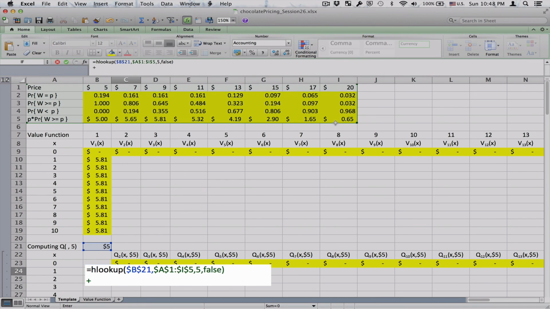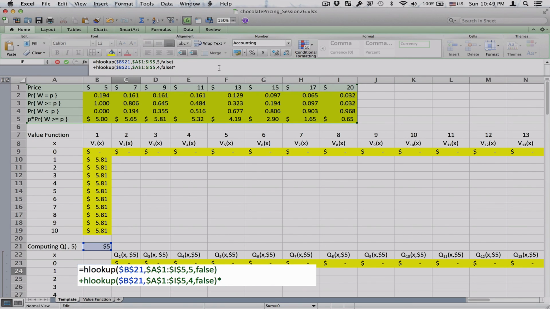In that case, that happens with probability equal to the probability that W is less than P, and that's given in the fourth row of the top table at the top of our Excel spreadsheet. So we can do an HLOOKUP, looking up again at $5, same value as before. We're looking up the same area here, and we're looking now for the probability that the customer's willingness to pay is strictly less than the price. So this is going to be in the fourth row, and we want an exact match.